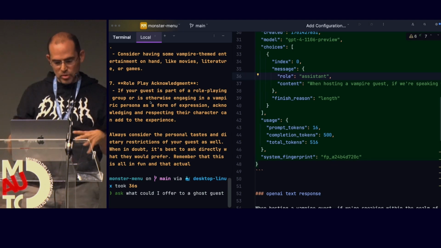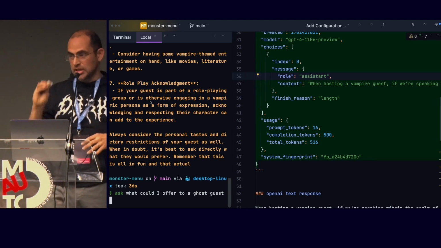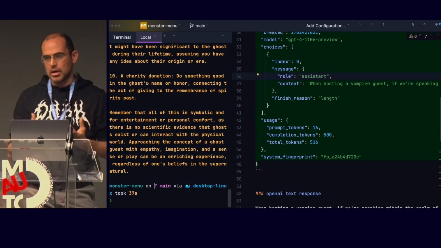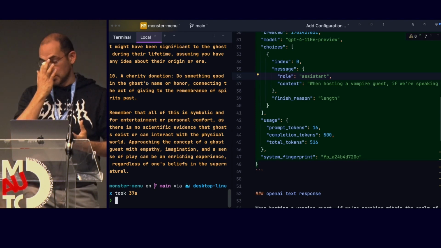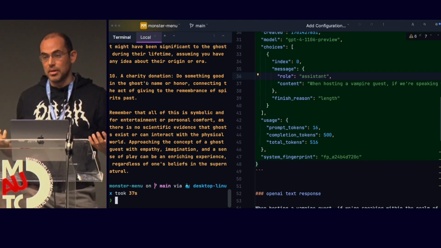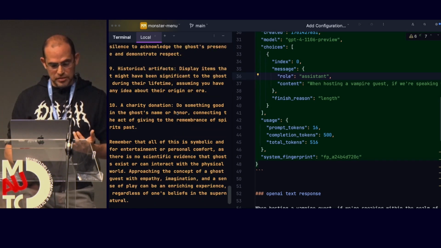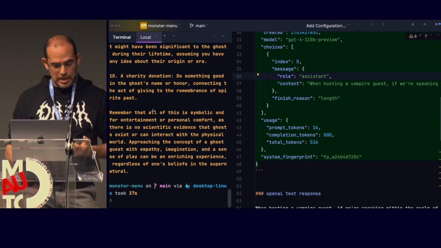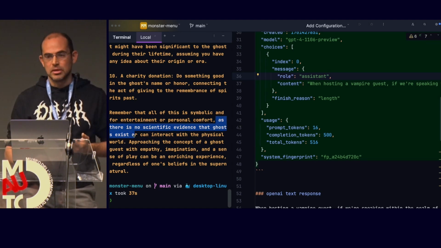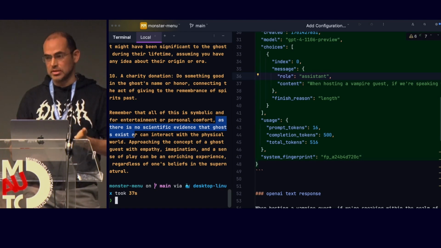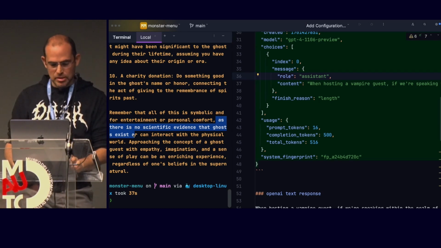So actually, we see that ChatGPT is responding, but it is not contextualized in our application. Our application should suggest plates, dishes. Okay, for the ghost, it also responds: remember that all is for symbolic entertainment and personal comfort. There's no scientific evidence that a ghost exists. So it's not very market-wise to tell our guest that they don't exist. So that's not good.